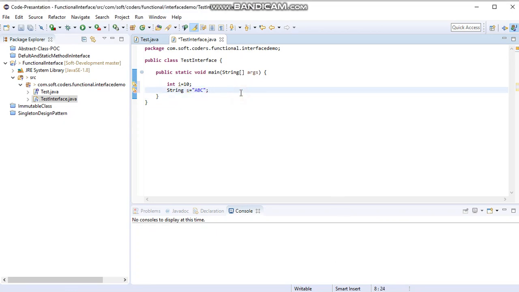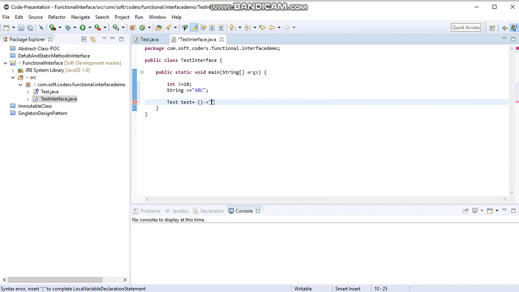Same for lambdas. So lambda is a return type of the functional interface, right? So I'll use here the functional interface Test. I use a Test type reference variable for holding the value, and I use lambdas here.